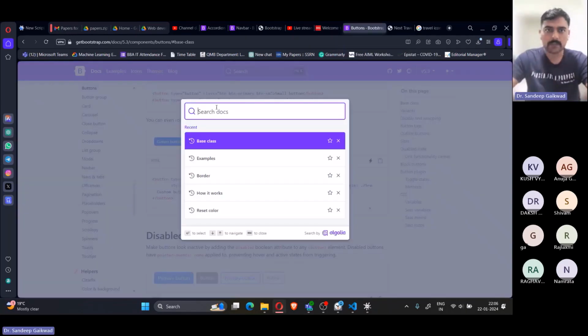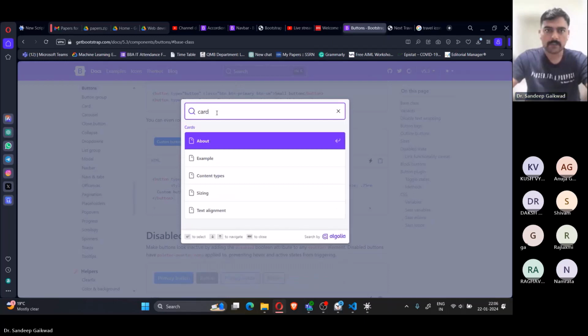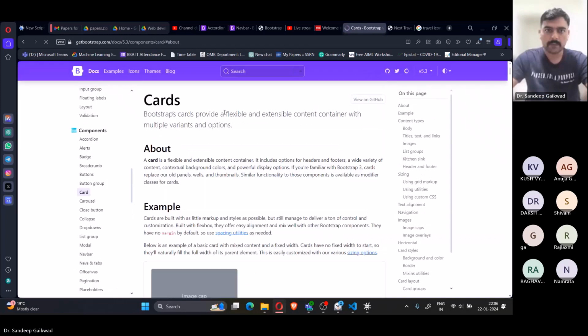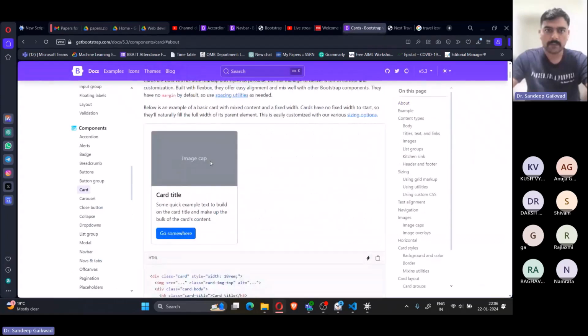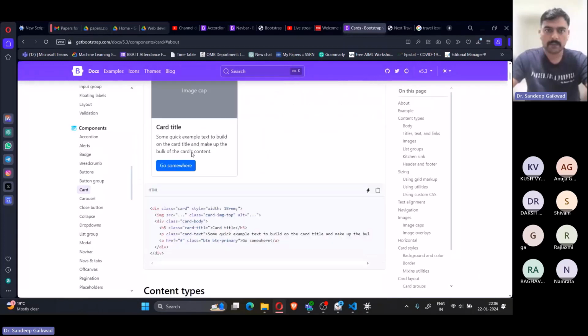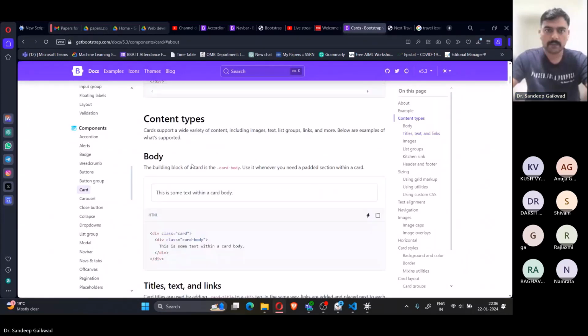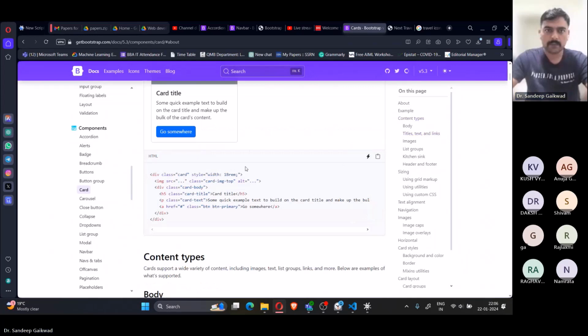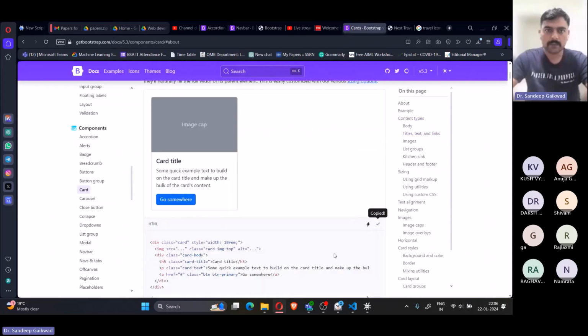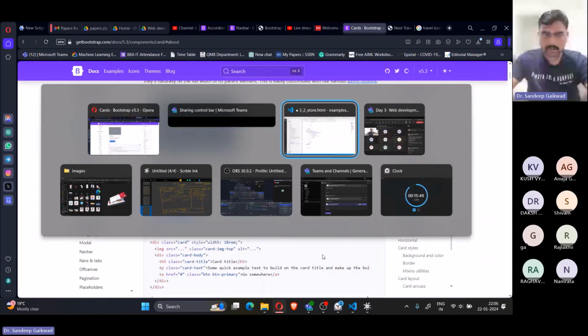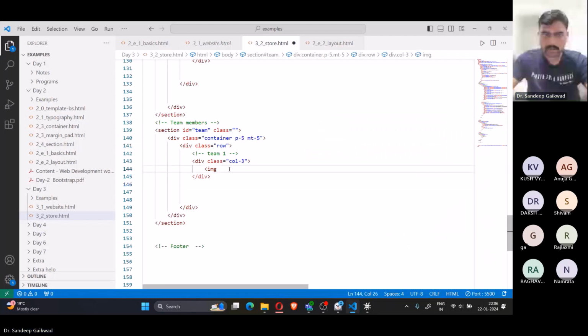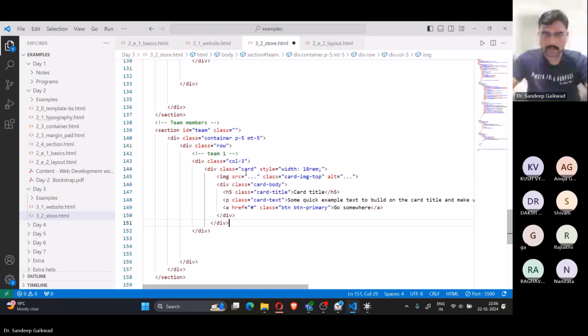Search card. So image will be here, name of the member, and then his profile option. So this card is good. Let us copy the card and paste here in column 3.